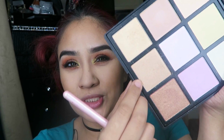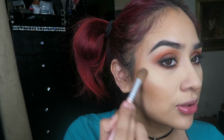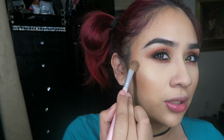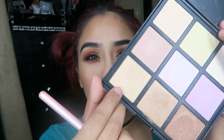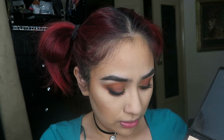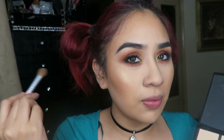So I'm gonna take this one, which is like a medium champagne color, gold color, I don't know what to call it, but it's gorgeous, sparkly and delicious. And I'm just applying it on the cheekbone, and then this side. And then I'm gonna take the second one, this first one. They don't have any names, so I wouldn't even know how to call them. And I'm just gonna apply it lightly over the first color that I applied, and then this side.